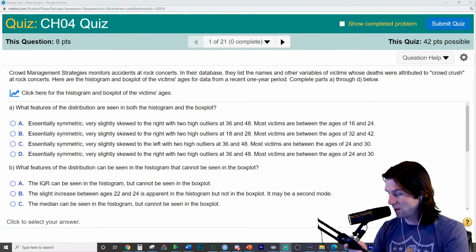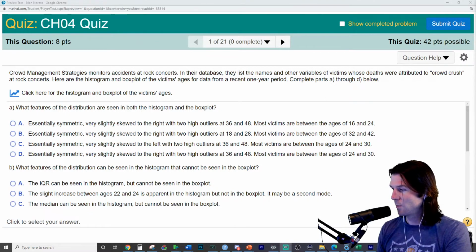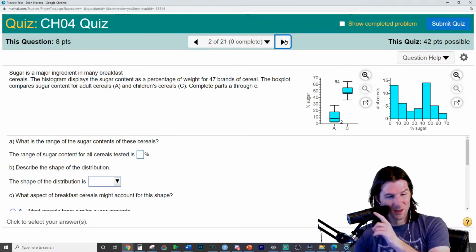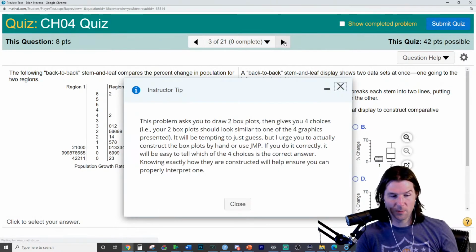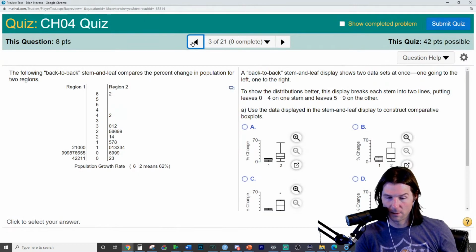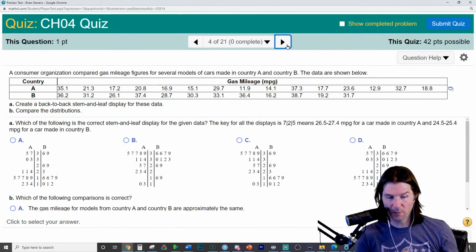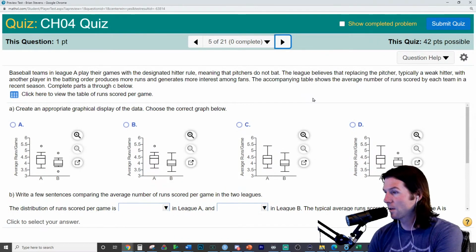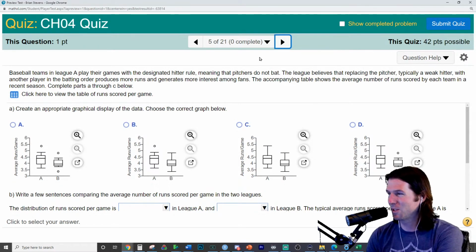Let's see here. 320 regression. Baseball. Let's do the baseball one. Is this the one? That doesn't look to be it. We're going to find the baseball question. Gas companies. Baseball teams. Is this it right here? I think this has it. This looks to be the baseball question. Yep, we got it. You see the different order of questions.